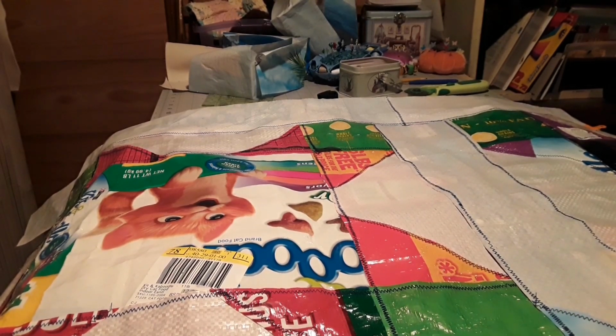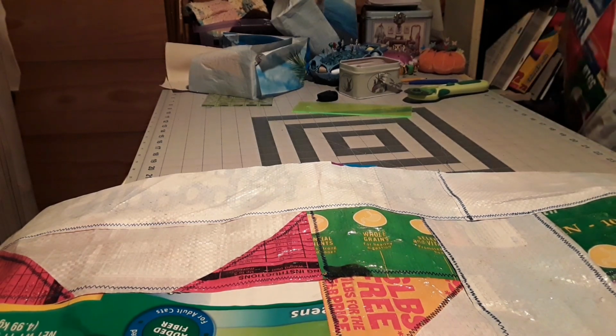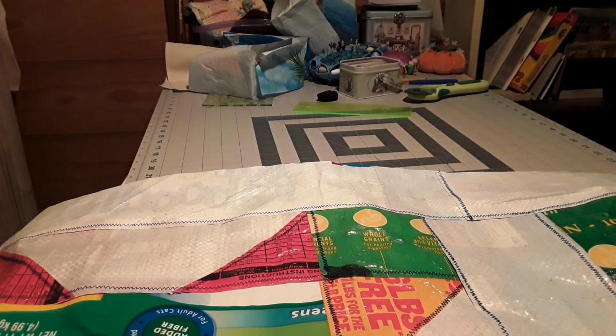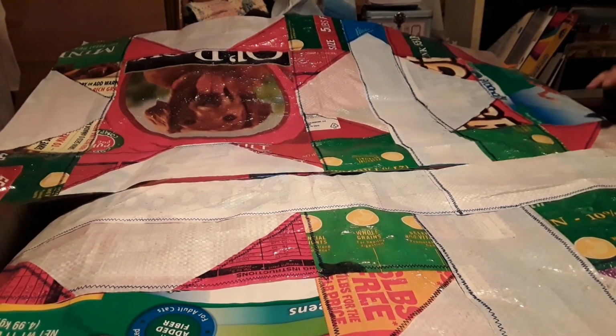I'm going to get this one down, and we're going to fold it in half. Shove this one down and find me a clip. Clip it. Make sure this side is the same and I'll clip it. Alright. Now then, we have the dogs going up and the cat going up. And now we want this one to go up.